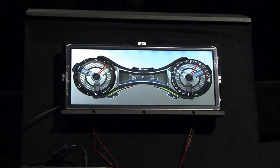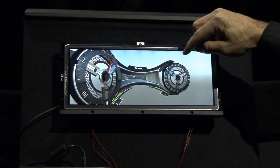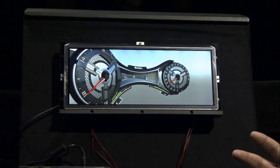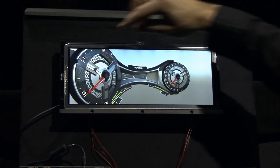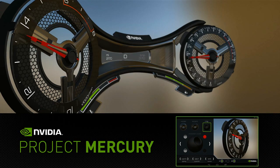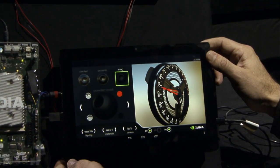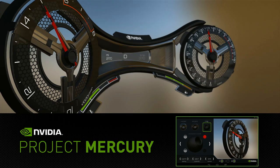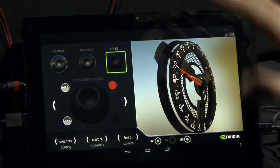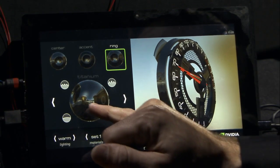Let's configure something and make something for ourselves. I just want to point out that we've got film-quality details here. Something needs to be nearly perfect to look realistic, so we have full 3D, depth of field, refraction on the glass, and illumination from the environment. You can see powder coat is selected on the outer ring right here. If I wanted to change that, perhaps I could change it to shiny titanium. You can look at the sample material and change it — maybe we want it highly brushed with a soft effect, or maybe highly reflective.